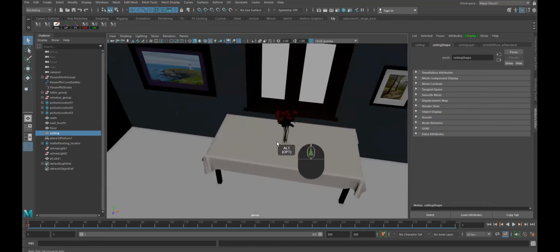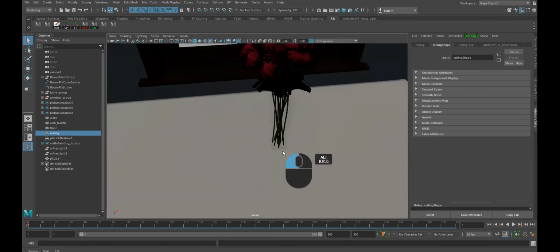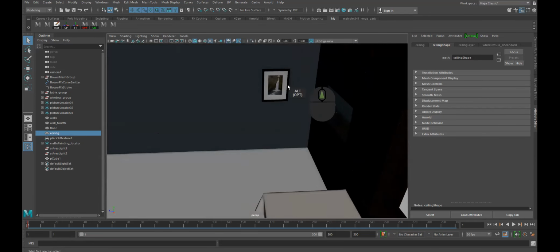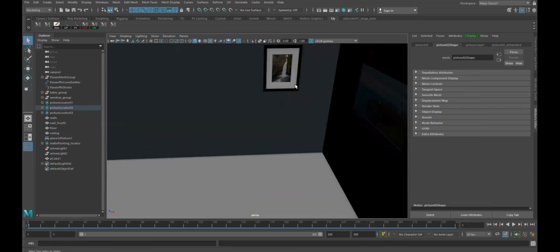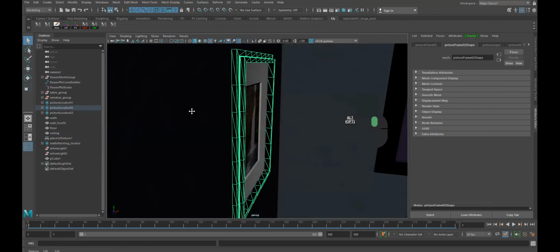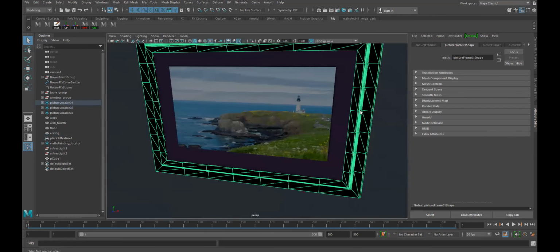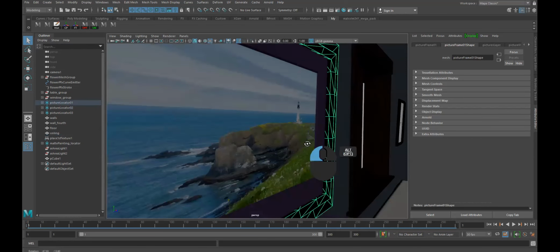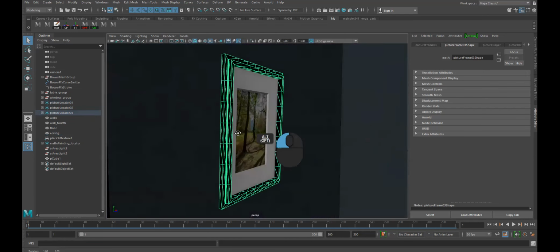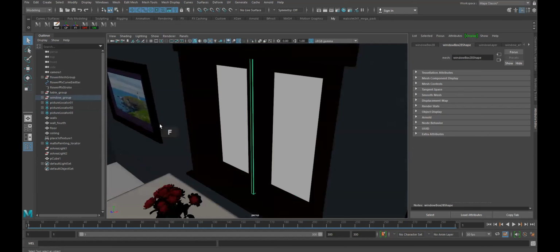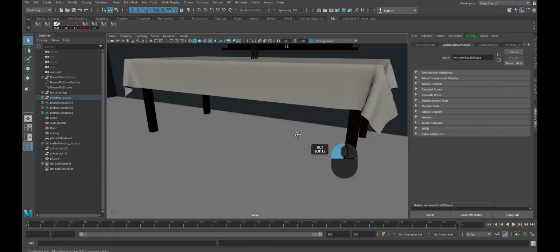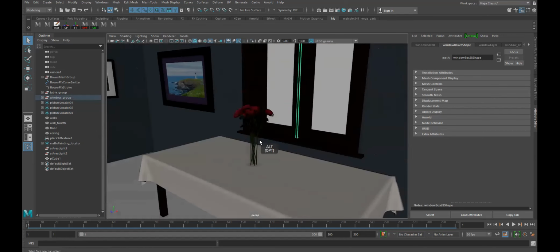Let's get back to what we were doing. So in this, now I would like to look into this picture. I select the picture and click the frame, press F, it's fit to screen. Yeah, you can see what's inside. Then if you want to see what is here, you can click this frame, press F. When the camera is focusing here, you can see what is in this picture. Similarly, I can select this frame, press F. Now I can see what is here. Then the window, press F. Now I can see what's here. So if you would like to check what object is here, okay, fine, everything is done, I verified.